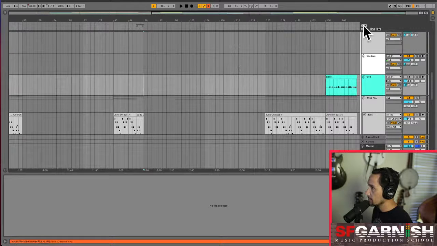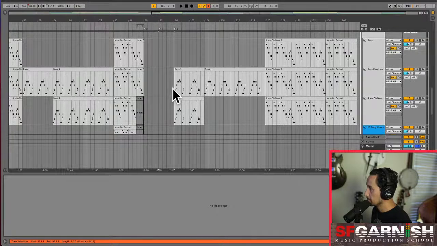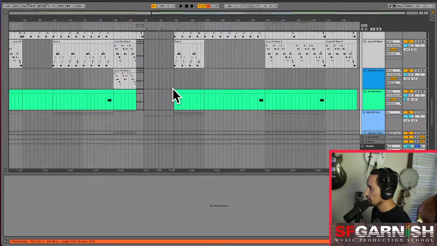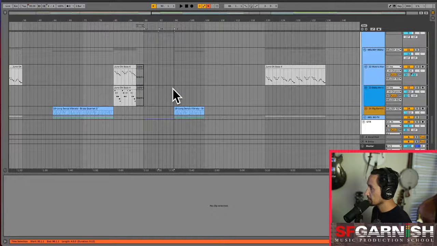So let's go ahead and put some markers on where we're dealing with here. So we just kind of can understand the phrasing a little bit better, right? So there we are. So we have our two phrases of that beat coming through right here. And I want to start building in this area, okay? So we can actually use different parts of the track.